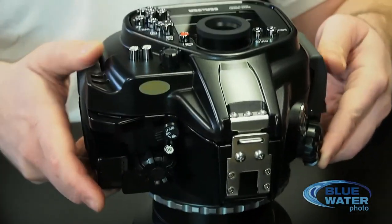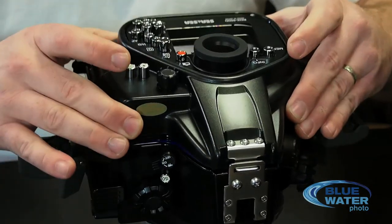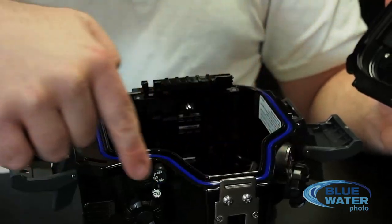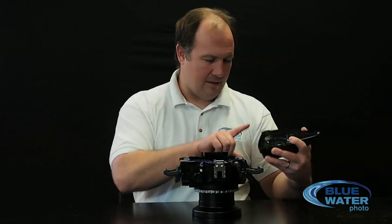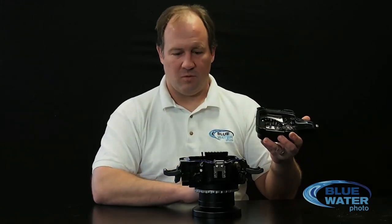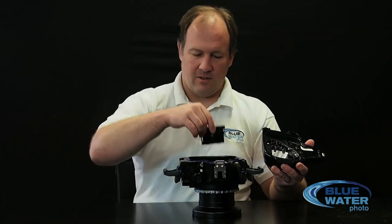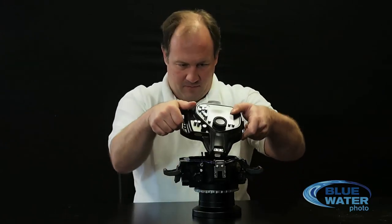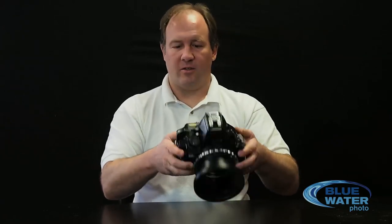Opening and closing the housing is also very easy. Just undo the latches. It comes right up. You have a very nice, large O-ring that's very easy to see if it's clean or not. It comes in and out very easily. You've got a nice, smooth surface here, which I like. I think it's important for preventing leaks, and this housing is very difficult to flood. There's a nice little camera tray the camera goes on, sits in there, close up the housing, and you're good to go.